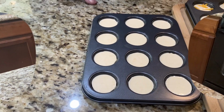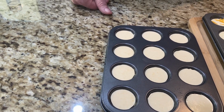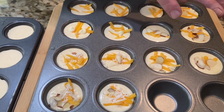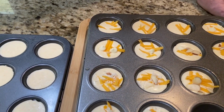I'll get another pan. Folks, we ended up with about 26 different little cups here. Quite a bit more than what I expected to come out of that batter. But we got the regular ones right here. And then we put a little bit more cheddar on the top of these here. There went some almonds and some coconut flakes on the top of these. So we're gonna add a little bit more flavor to these.